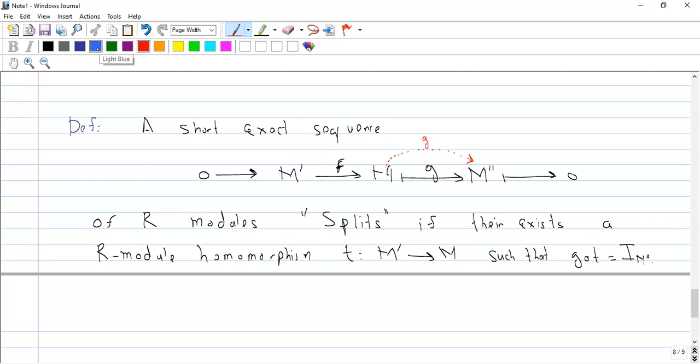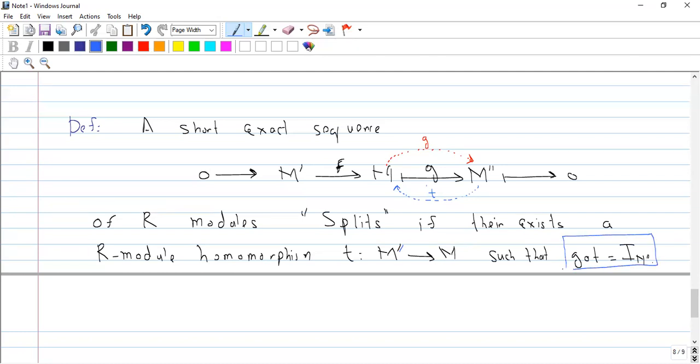So if we can compute a map T from M double dash to M such that this condition holds.